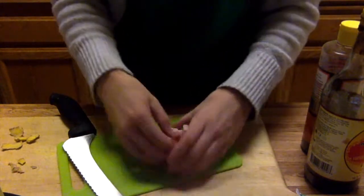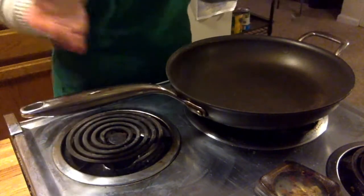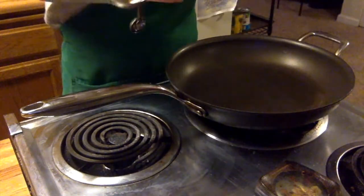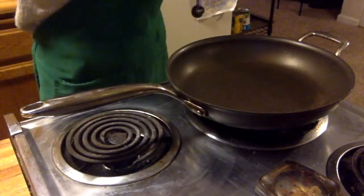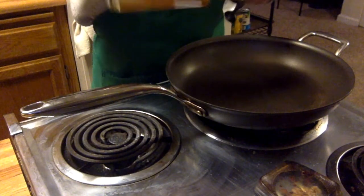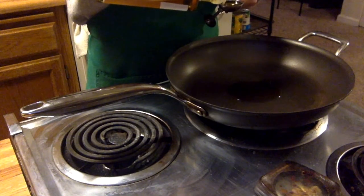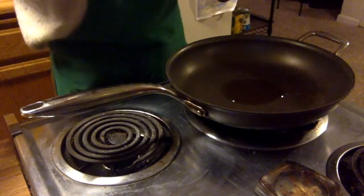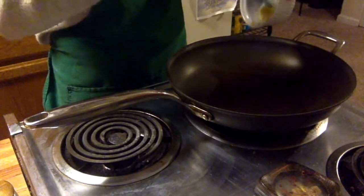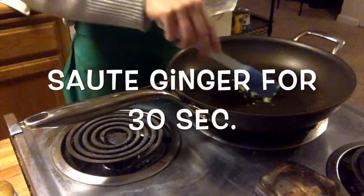Whether it's a chef knife or a serrated knife, it doesn't matter — you hold it the same way. Now cube the ham and you have nice cubes. You want to heat up a very large sauté pan. If you have a wok you can use that — that's traditional. A wok is just a sauté pan with very high sides. Heat up your two tablespoons of peanut oil or vegetable oil — the peanut oil is just more of a classic flavor. Give that a moment to heat up, then add the ginger and sauté for about 30 seconds. It should sizzle.